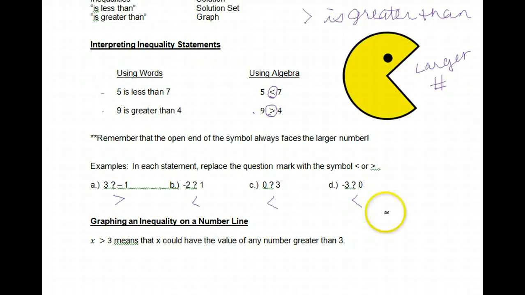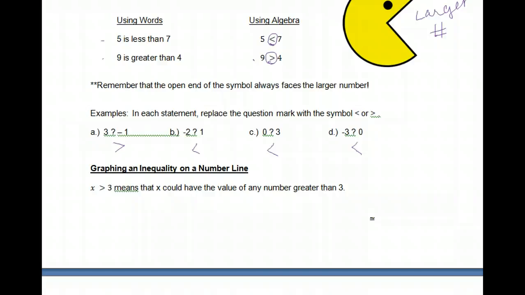That was just a quick review to refresh our memories on how to use the less than and greater than symbols. What we're going to start talking about now is graphing an inequality on a number line. When you introduce a variable into the inequality statement, such as x is greater than 3, what this means is that x could have the value of any number that is larger than 3.